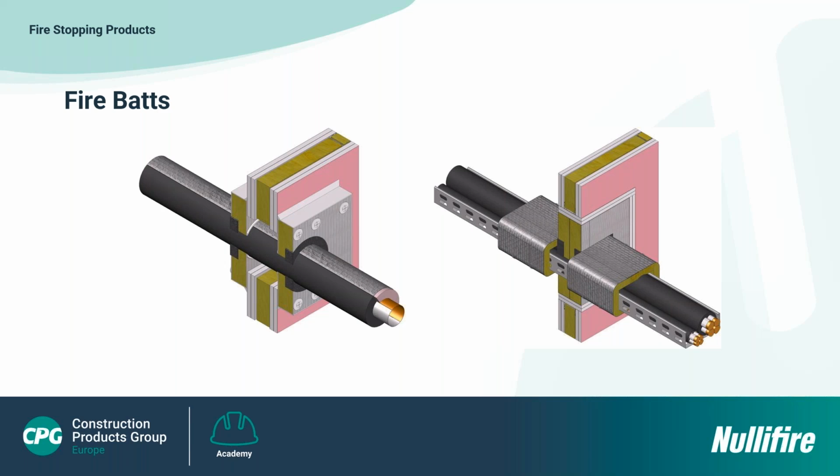The installation of the bats and deciding the number of layers of bats, how many to use, would be based on quite a few things. So we can't cover it all today, but you'd be asking the questions of what's the fire rating, what's the size of the opening that you're looking at, and the construction of the opening. What's the type of penetration that's going through there? So is it combustible, non-combustible? Is it PVC? Is it PVCU? Is it copper? What are the acoustic ratings that you're looking for? Are there any acoustic ratings needed? Does it need to look a certain way?